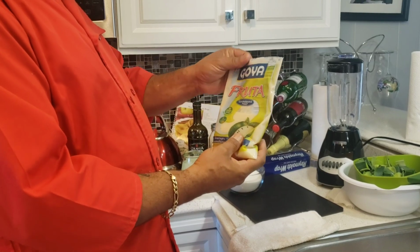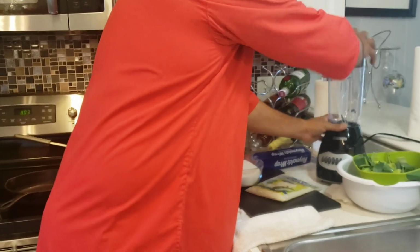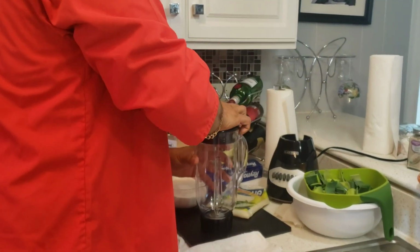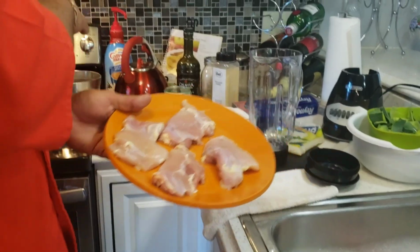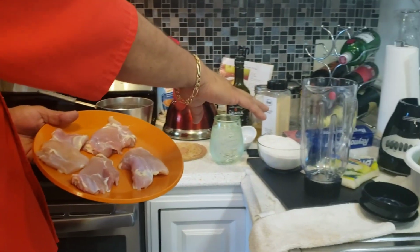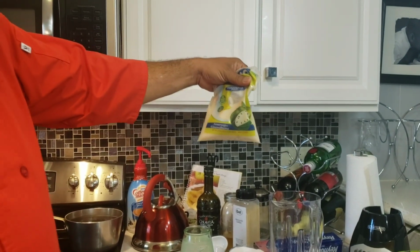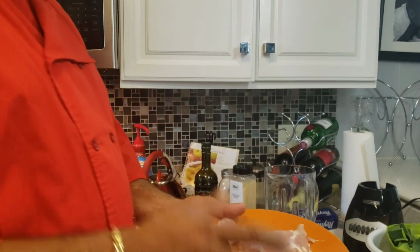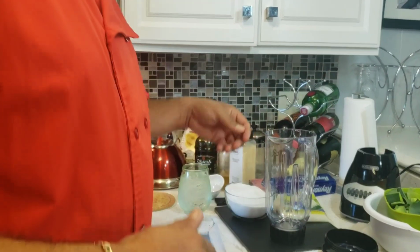All right, so we're going to start off with, this is the pulp. I'm just going to put a little bit of this pulp in a blender with some water, some sugar, a little bit of spices, and we're going to start off with the chicken. I'm actually going to use boneless chicken thighs, salt and pepper. I'm just going to saute it here for a little bit, and I'm going to put it in the oven with my soursop mixture that I'm about to make for her, and put it in the oven until it glazes up, and I'll be back with the finished product. But first, let me show you, Carla. So we're just going to do this real quick.